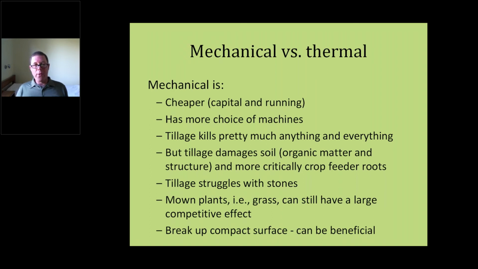A lot of people think by mowing the vegetation under the vine really nice and low to the ground, they're minimizing competition. In fact, the opposite is often the case, because those mown plants are actually trying to regrow really, really hard, and therefore they're pulling nutrients and water out of the ground to facilitate that regrowth. You'll often find you'll have less competitive effect from a mature plant that's basically just turning over, rather than a mown plant that's constantly trying to regrow. And tillage approaches are also useful where you're taking a vineyard out of a herbicide strip and moving into a vegetated strip and breaking up that compacted surface and allowing the plants to re-establish.